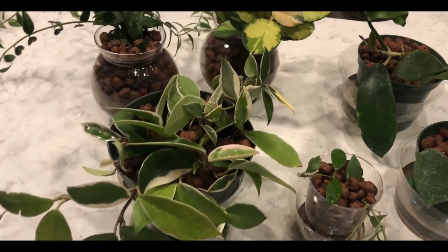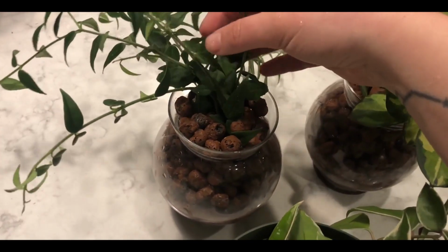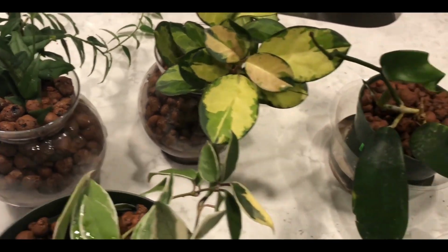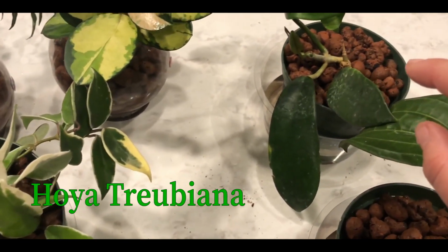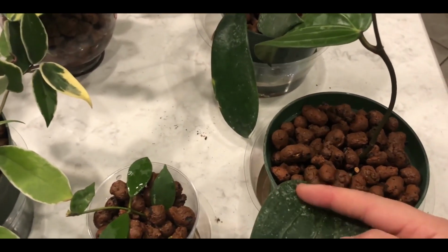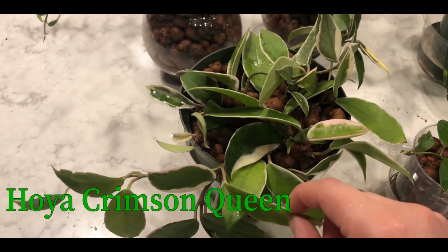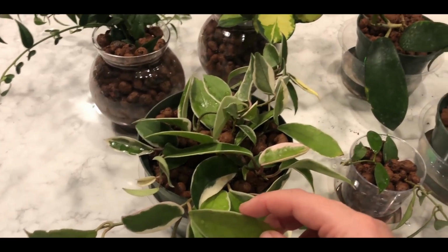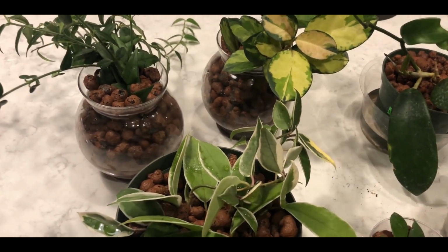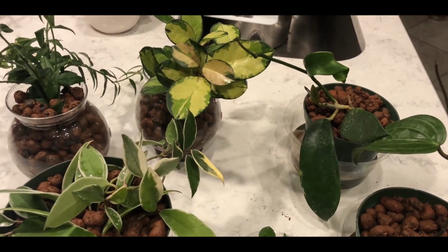All right, so these are the plants that I ended up transferring into Leca. Obviously you guys saw me transfer my Hoya Bella, and I also went ahead and did my Australis Lisa, my Hoya, I think it's Trebuana, I believe. I'll put the name right down below. My Macrophylla greenform, Hoya Rebecca, and Hoya Crimson Queen. So yeah, still have a ton of Leca left over. Judging by how these guys do will determine whether or not I convert more plants over into Leca.